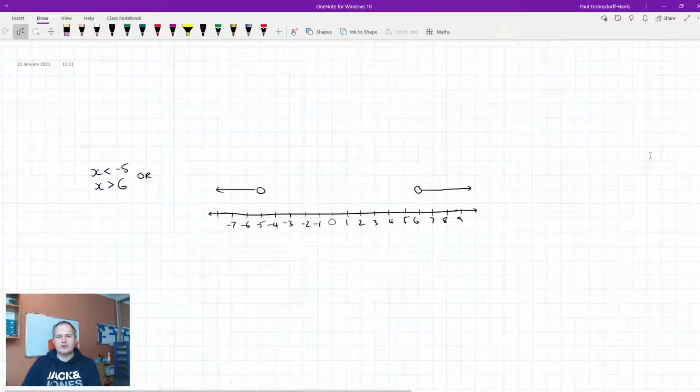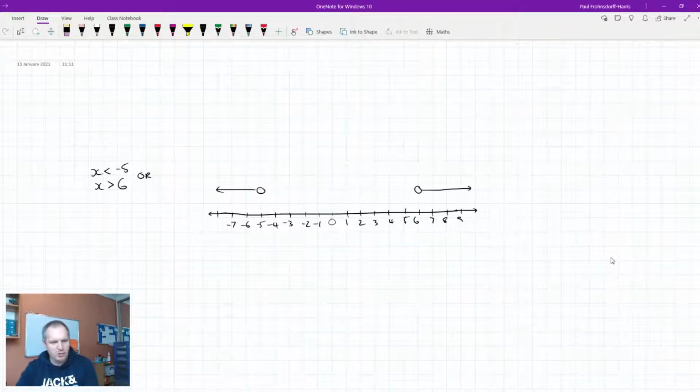Okay, so what we've talked about here is how we find drawing the numbers, how we find the inequality from the drawing, how we draw it when we get an inequality, and what inequalities mean. We've also talked about how we use integer values. Very, very good there, Logan. You've got both the ones I've got. So you'll see that in a minute. I'm sure you're just catching up to me.